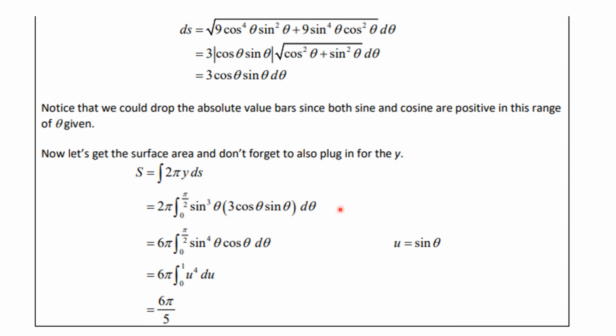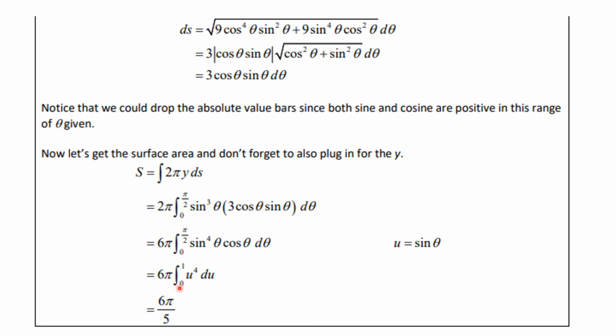Now, what we're going to do is distribute, and we get sine to the 4th. Let's see. I take that 3 times that 2 pi to get 6 pi. And now I end up with sine cubed times sine is sine to the 4th, cosine theta d theta, and this is a very nice substitution. I'm not going to go through the details. You should make sure you can do the details though, because on assessments I'm going to ask you to do that. But you can let u equal sine theta, so this is going to be u to the 4th du.